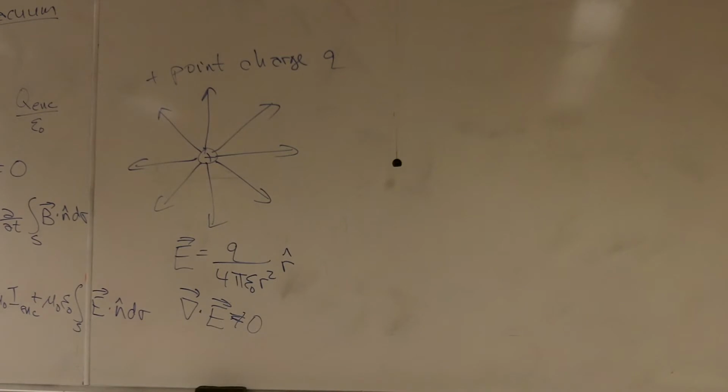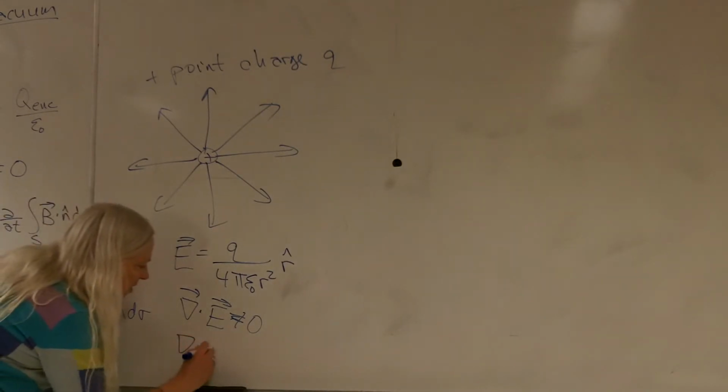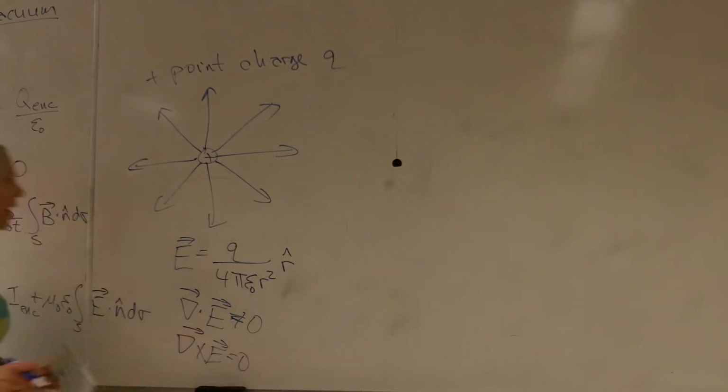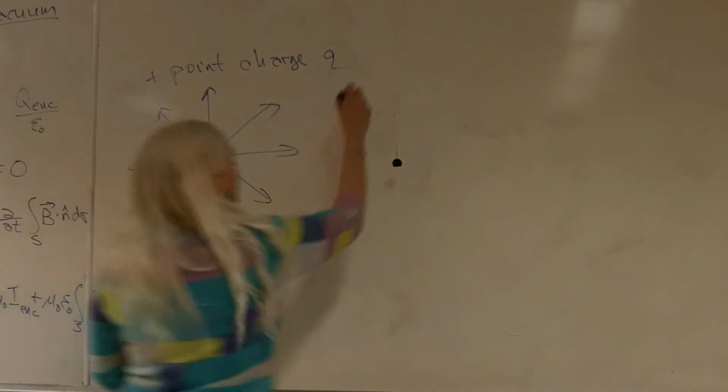So clearly, remember we talked a little bit about what vector fields whose divergence is equal to 0 or not equal to 0 kind of look like. Clearly this has a non-zero divergence. The curl, however, is 0. You can kind of see that from looking too. You can see that basically there's no swirliness to this pattern of electric field lines. So again, that was the example we looked at last time.